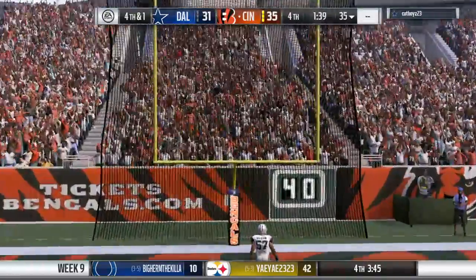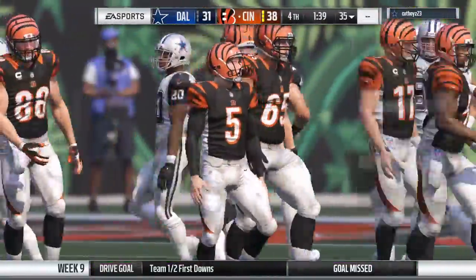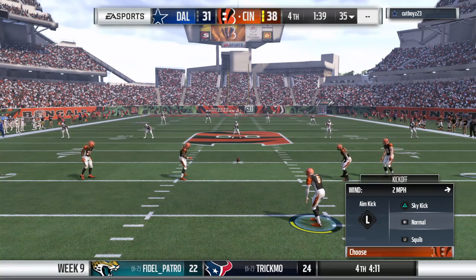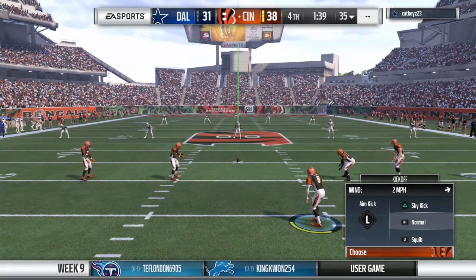And Sturgis is able to knock it through, and that'll make this a 7-point game. So, Charles, I think from a defensive perspective, you have to look at that field goal there and consider it a win. You were able to keep them within a touchdown, so no question about it. That was the kind of stand that keeps you in ball games.